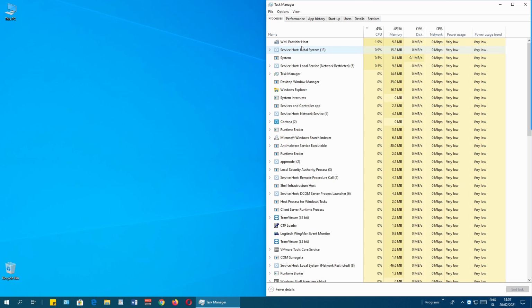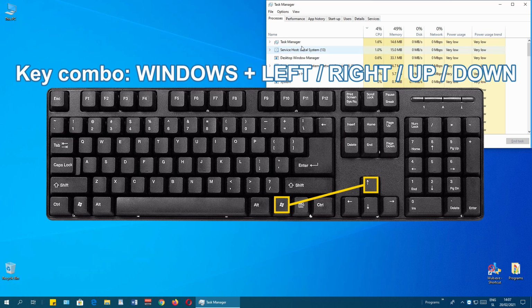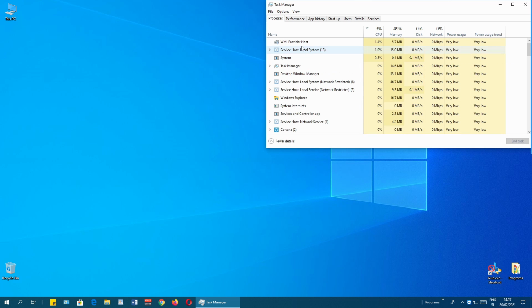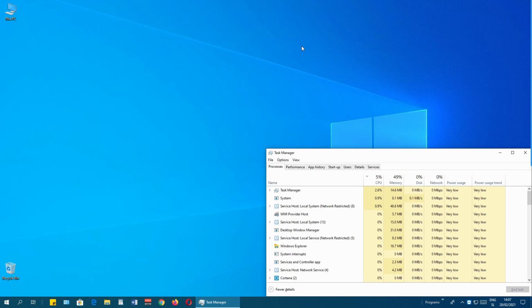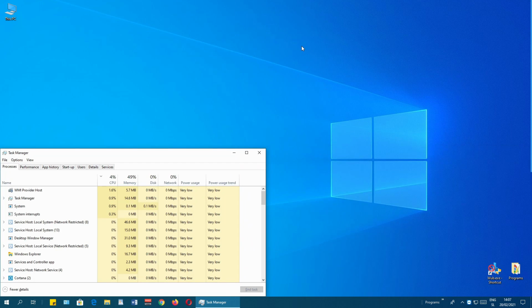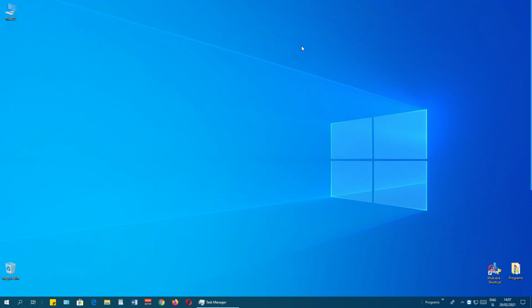If, let's say, you want to go up in the corner, you just click up, and it is taking the corner of your screen. If you click twice down, it will position down. And if you go left, it will go to the left side. And let's say if you want to minimize, you can just press it again down.